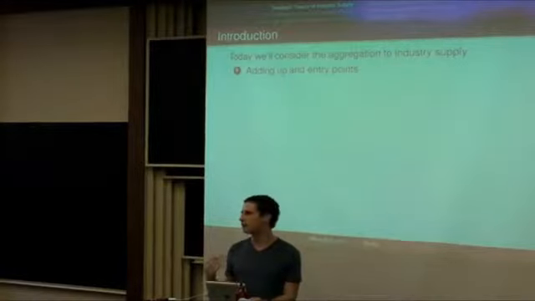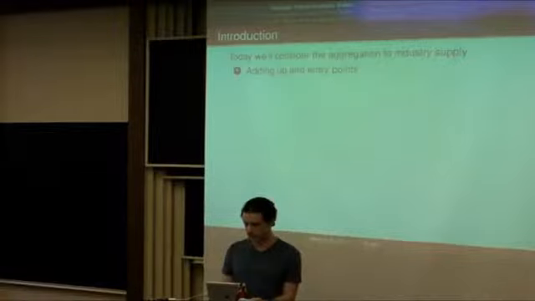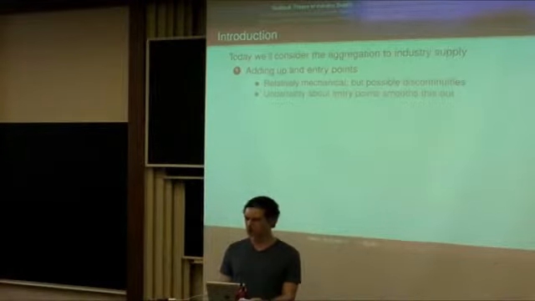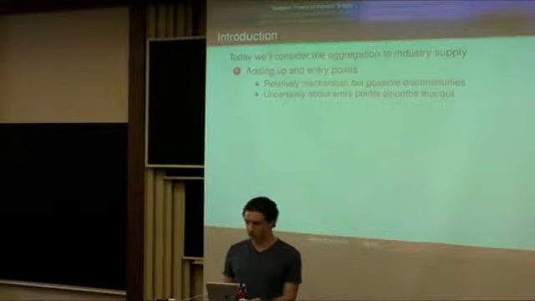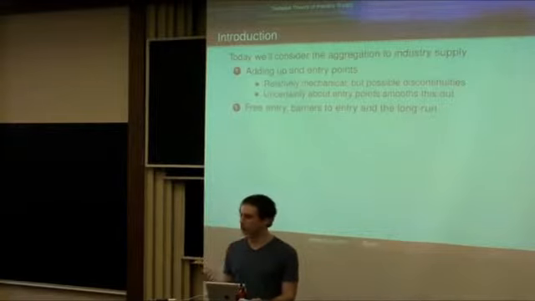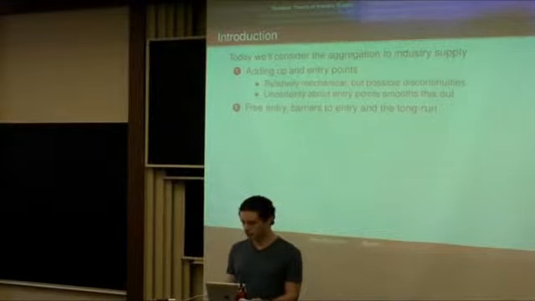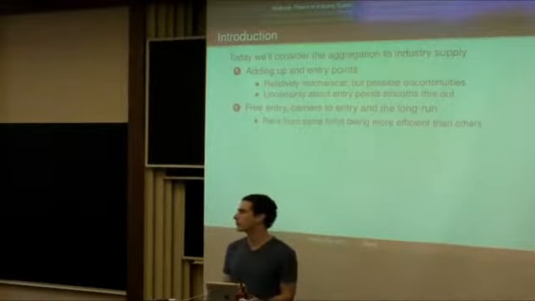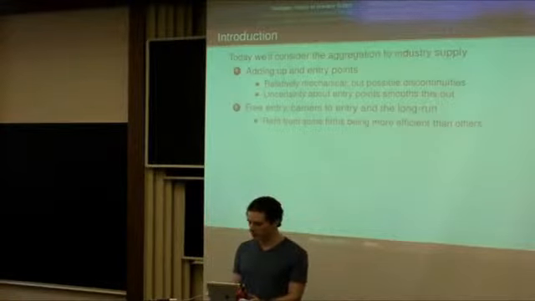by discussing just how you do the adding up of individual supply into an industry supply, which is going to be quite mechanical, except for the fact that entry of new firms can create kinks and discontinuities in the aggregate supply, and we'll talk about how that can be smoothed out by the introduction of uncertainty. We'll then talk about the long run and free entry as well as barriers to entry. And in particular, we'll emphasize how some firms are able to earn a profit, gain a rent, by being more efficient than other firms are.